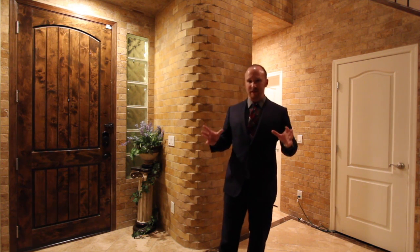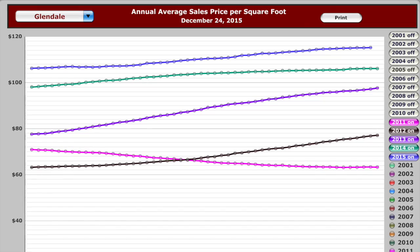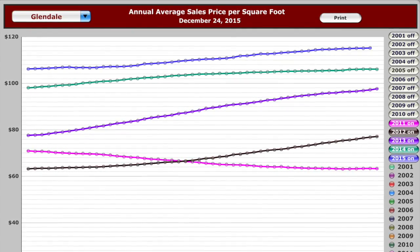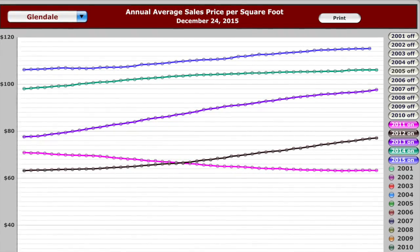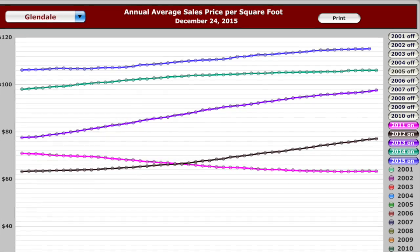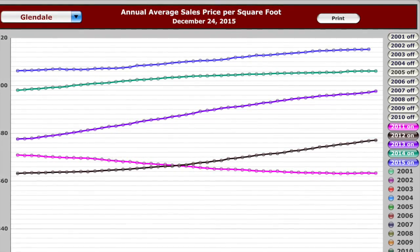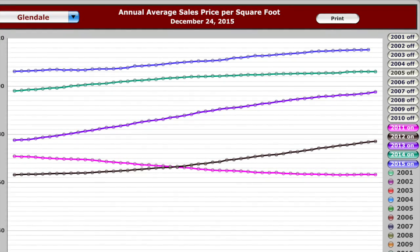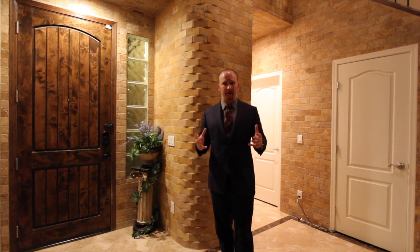Out of the main Phoenix area Valley, the biggest increase was actually Glendale this year. They saw an 8.6% increase to $115 price per square foot on average. Glendale also received a big boost because there are a few areas throughout the city that have vacant lots that actually have new builds being built on them now. I've seen a big push for these new builds over the past year, which really helps those ratings for a city that is relatively a bit older than much of the Valley.